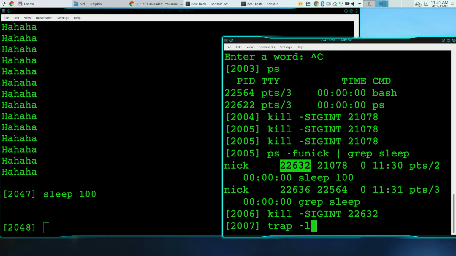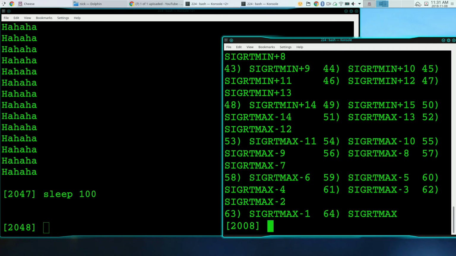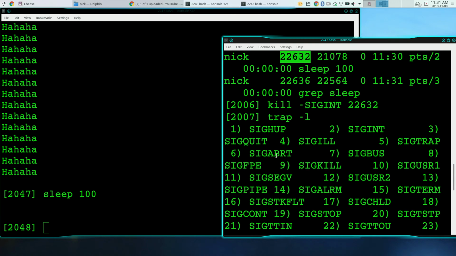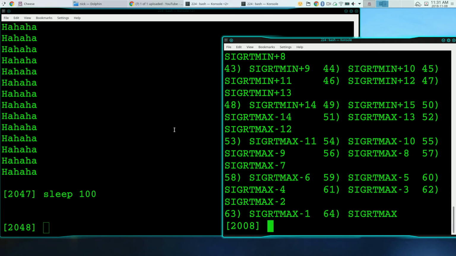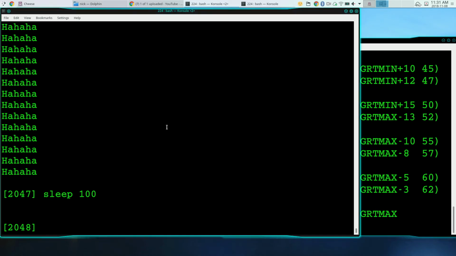And if you say trap -l, you get a list of all these weird sounding signals that you can send. SIGHUP, which is a hang up, like hanging up a phone, SIGQUIT, SIGTRAP, SIGKILL, and so on and so forth. But in Bash, you can arrange that if I get a signal of a certain type, I want to do something other than the default action. For example, SIGINT generates a Control-C. It interrupts my current process.